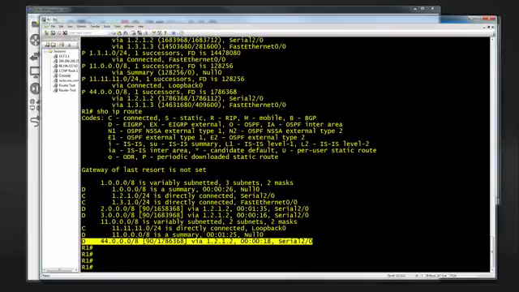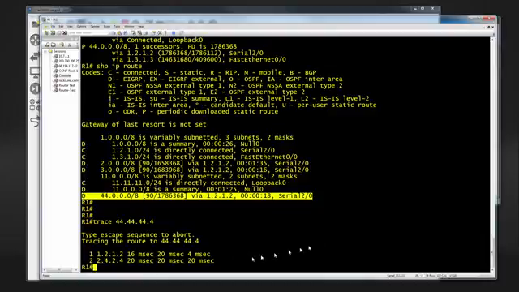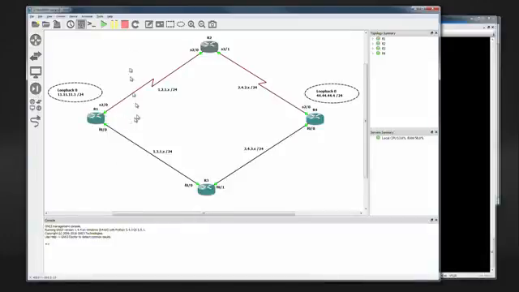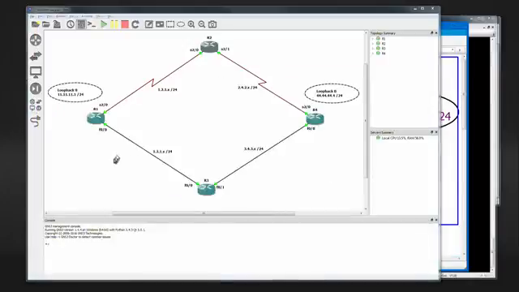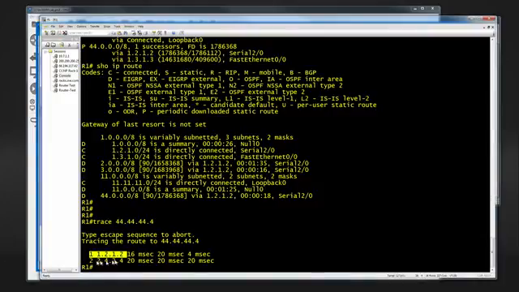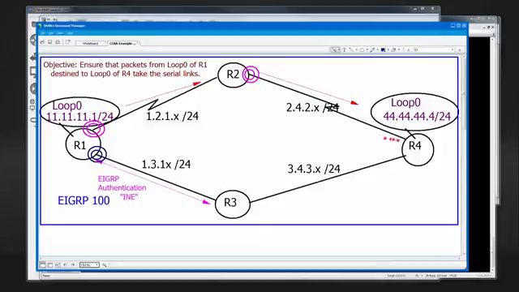And I can verify that by doing trace 44.44.44.4. We can see the first hop was 1.2.1.2, which was right here, router 2. And then the next hop was 2.4.2.4, which was this address right here.